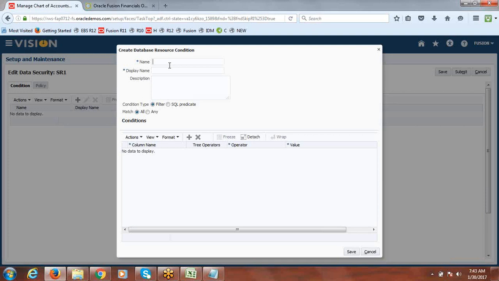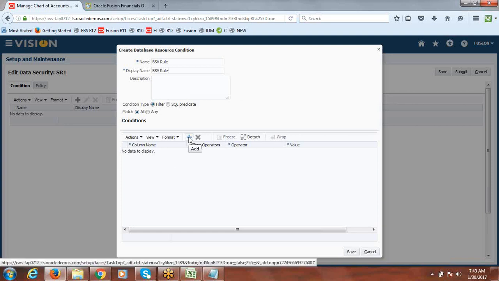I'll give the name as BSV condition. BSV rule, the same I'm doing as the display name. Here just click on add.